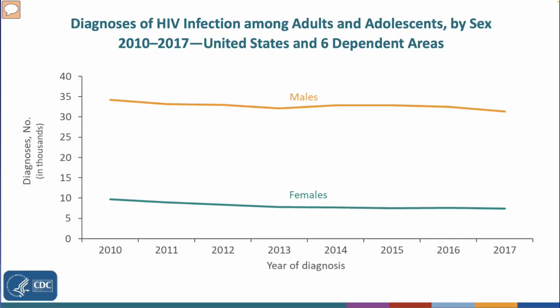In addition to where cases are occurring geographically, as shown on the maps, the surveillance data can also tell us about who is most affected and the trends. So this trend graph is showing the trend line in the number of diagnoses by sex, and you can see that in the US, at least, the HIV epidemic is affecting males much more than females. The CDC doesn't break out trends in new diagnoses by sex or gender anymore, but the sex differences still hold, and they've both continued to decline over time, albeit slowly.